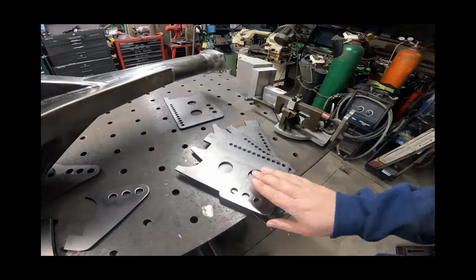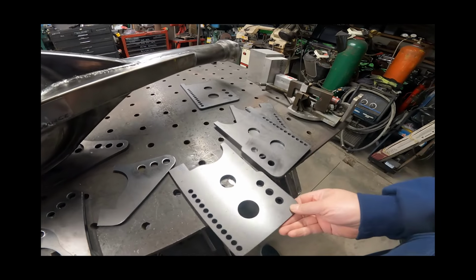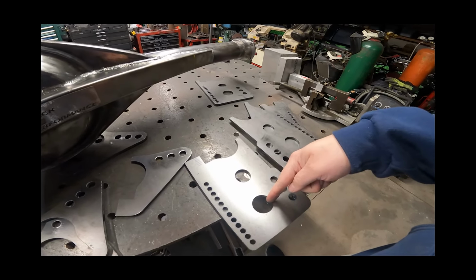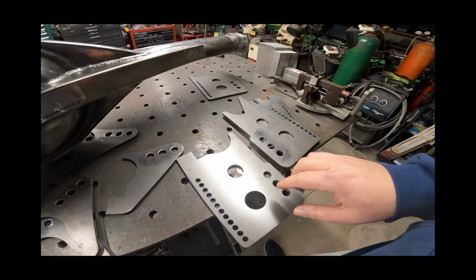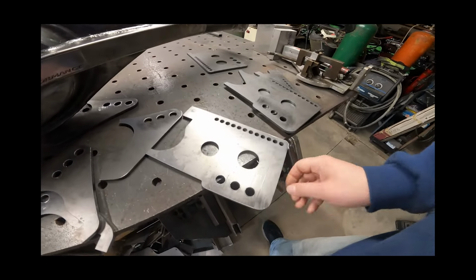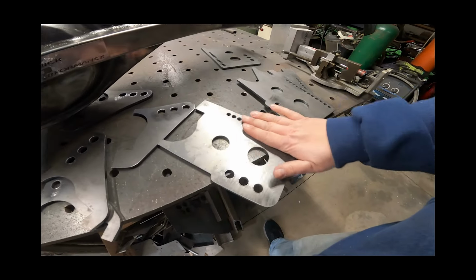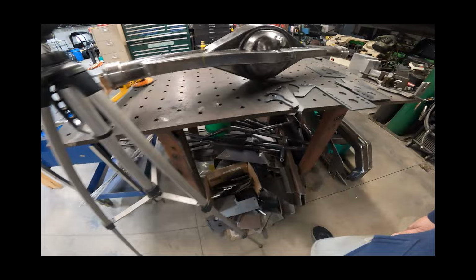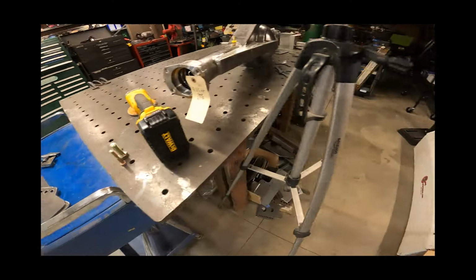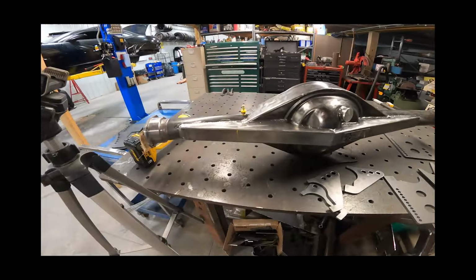Well, just a little bit of touch-up work to these. When you plasma cut or laser cut any parts, I'll over-exaggerate this, but the flame, say it's going down from the top, is always going to have some kerf. Technically it could be negative or positive, but usually you'll get a little bit of a smaller hole on the back side. So on the back side of these, I just ran my 5/8 and touched the back side of these and went through all those. Drilled these out for 3/8 just because I'm using 3/8 grade 8 bolt, and the shank up here when you get to this no-thread part is just a little tight, so I ran the drill bit all the way through just to make sure, cleaned them all up. So now we're ready to set up here and actually get these brackets.